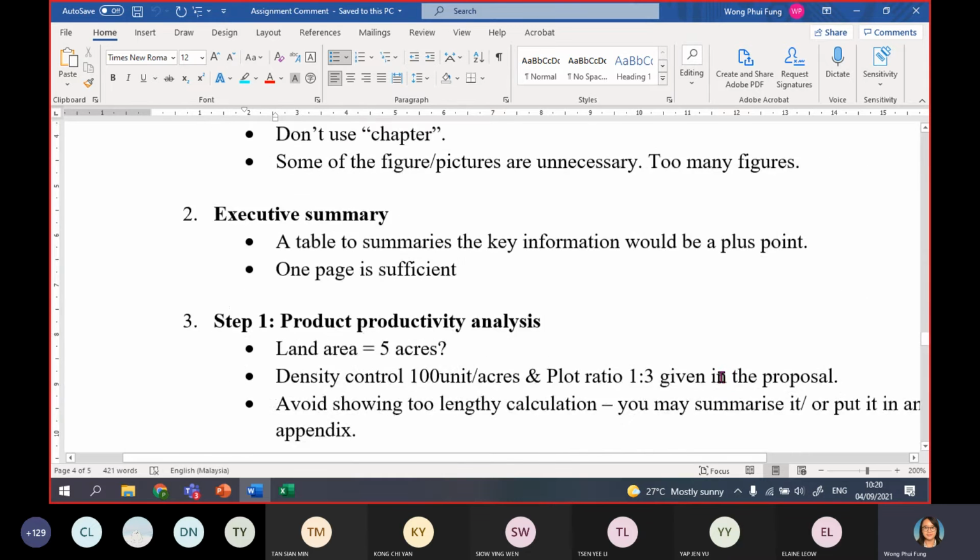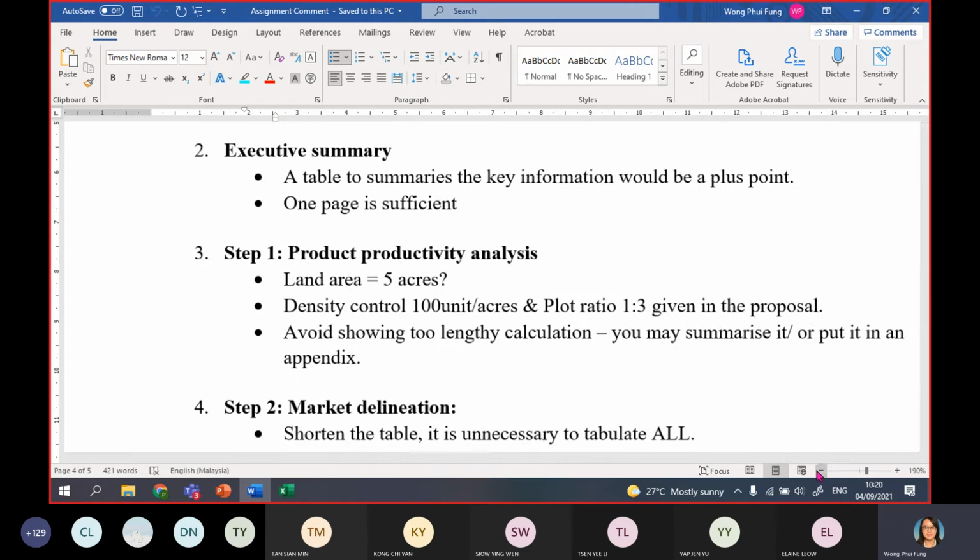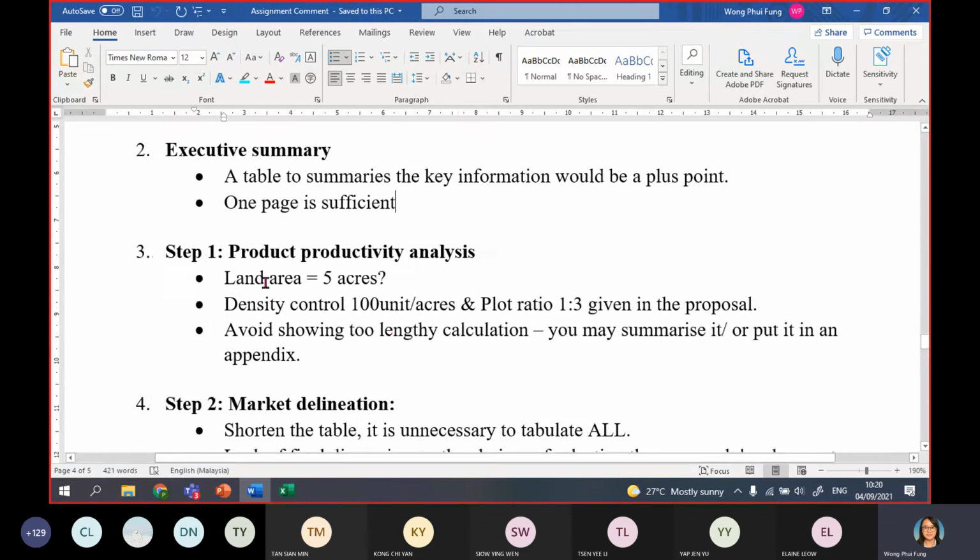Okay? And yeah, step 1, basically. One group just now came and argued with me, stating that their land area of more than 5 acres is actually reasonable. I didn't recall whether you gave me any references to show the land area is 5 acres. My acceptable range is between 3 to 4 acres.